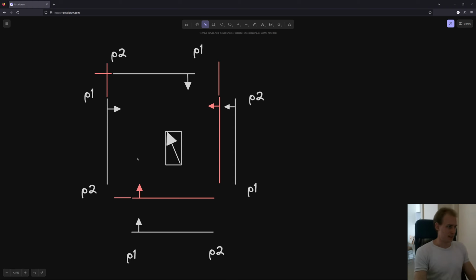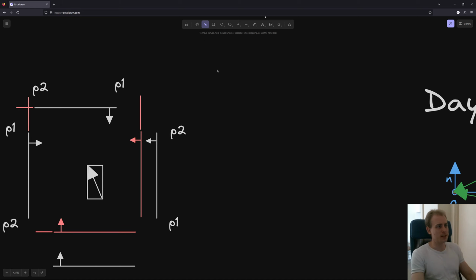Alright, well, let's do this then. Of course, I need to figure out which one of these is the top or the left. How does that work in general?